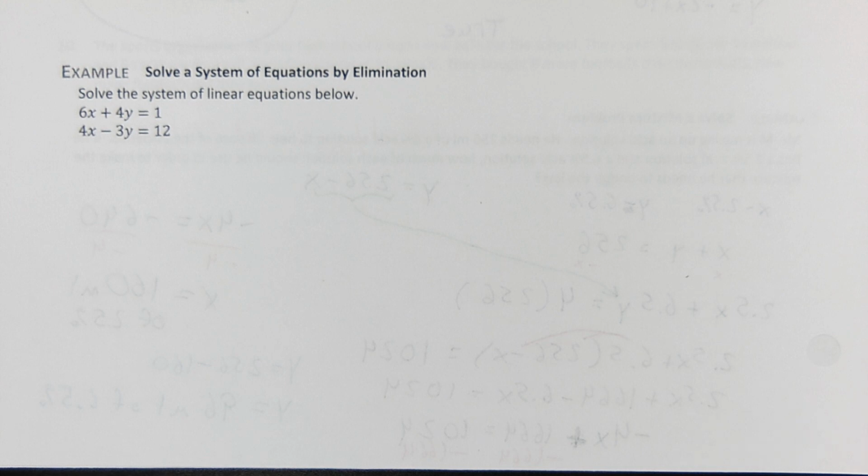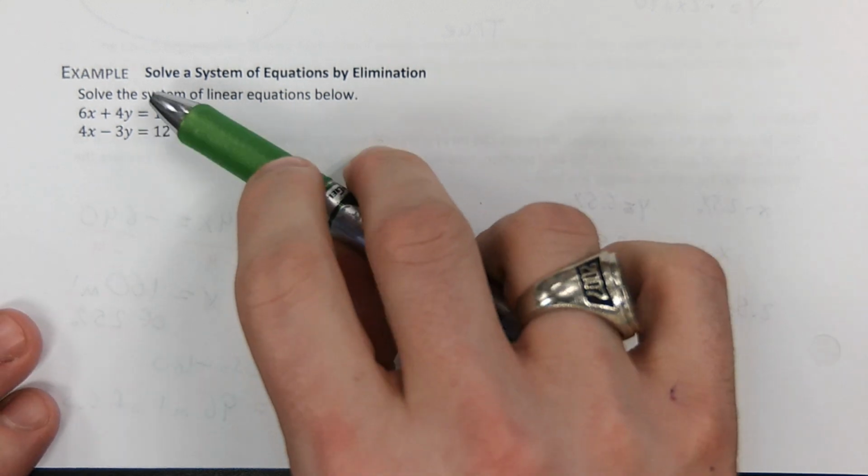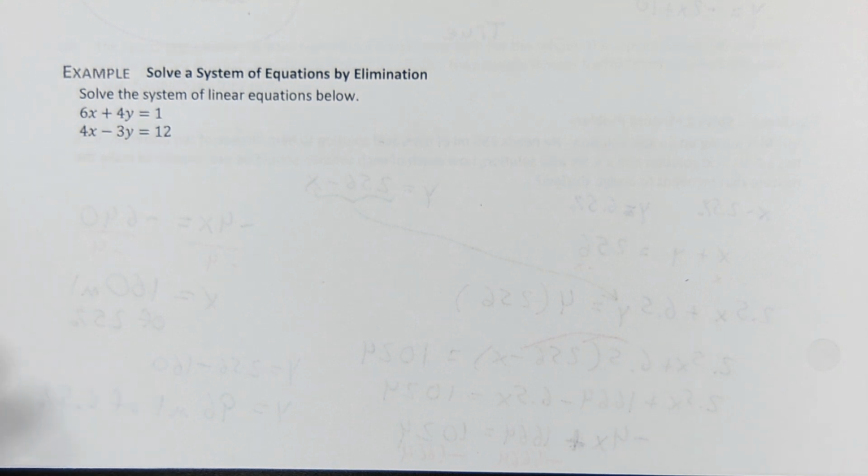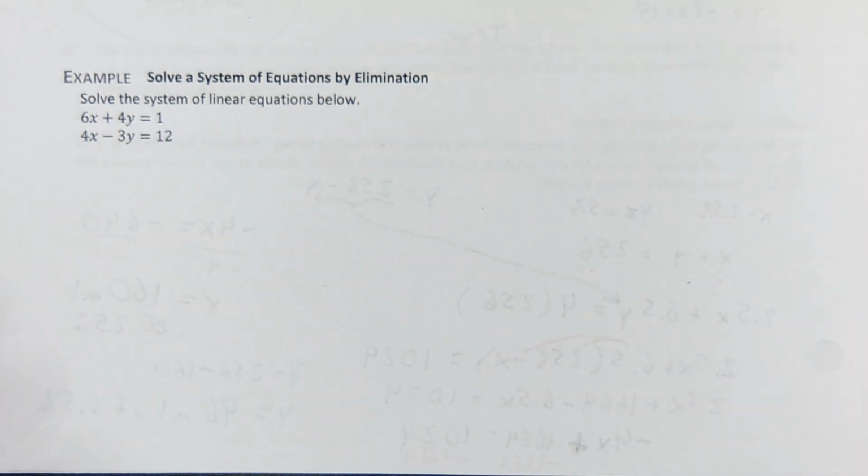One of them has a 4 in front of it. The other has a 3 in front of it. I'm trying to make them be the same number. 3 and 4, what's the smallest thing that they could both become? They could both become 12. That's the smallest thing. Is it a coincidence that that's what happens if you multiply this by 3 and this by 4? No. The reason why is because 4 and 3 do not have any common divisors. Since they have no common divisors, we're stuck with just multiplying them by each other.